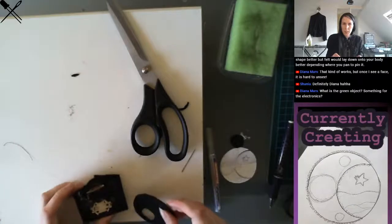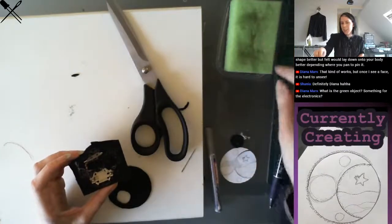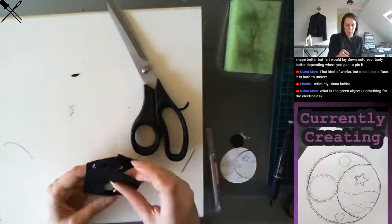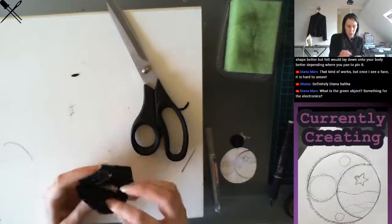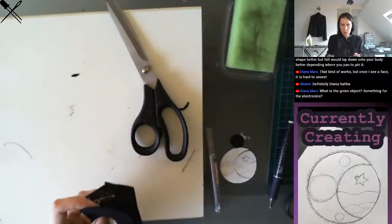What green object? This green object? That's a sponge. It's a wet sponge that I use to wipe my soldering iron on. Just one of those, average crappy sponges.